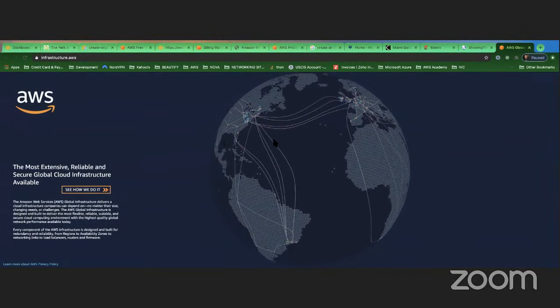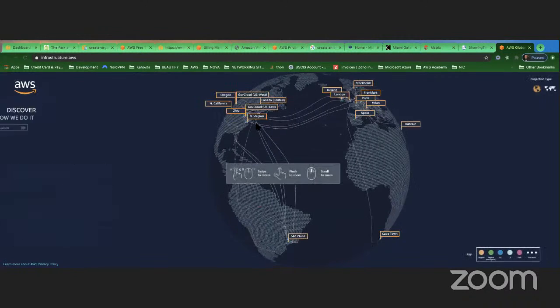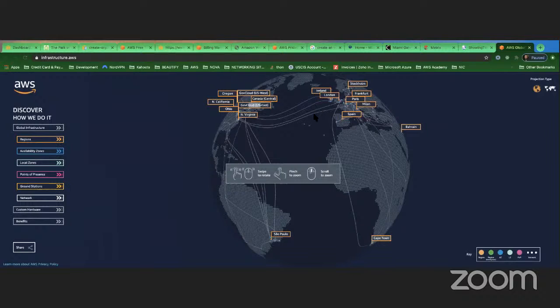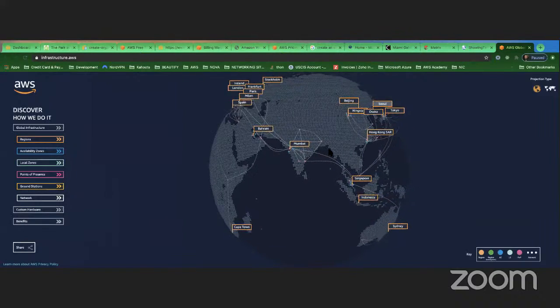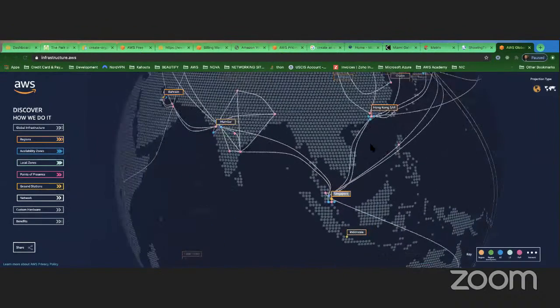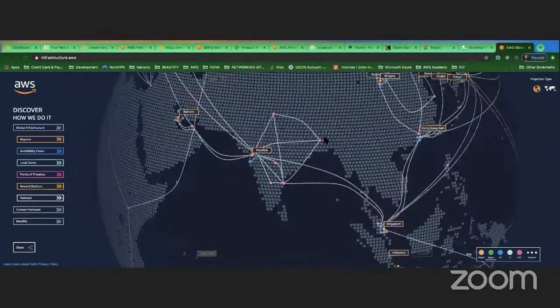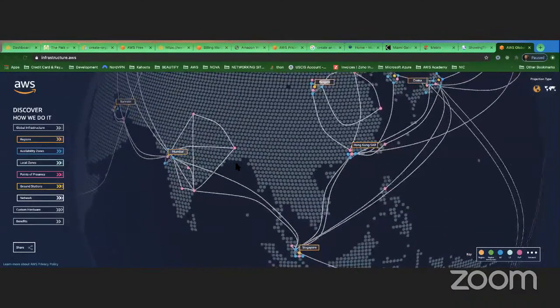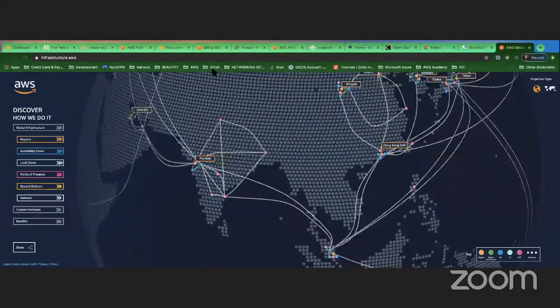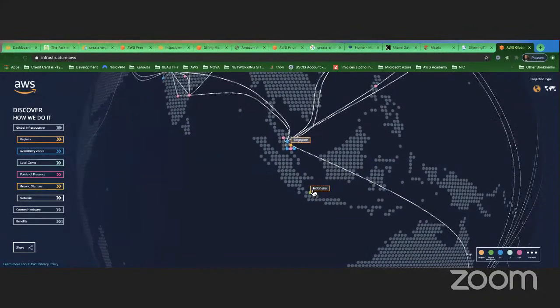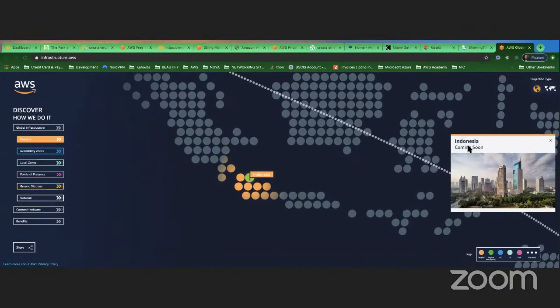So if I click here, I will get this. That is super cool. Now we can click here, and we have all the regions in the world. We can just move around and see all of them. It says that there's one in Italy that will be coming soon, and there's one in Africa in Cape Town that will come soon as well, as another in Indonesia. So these are the regions.